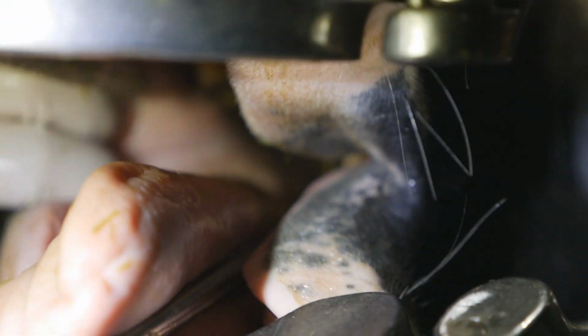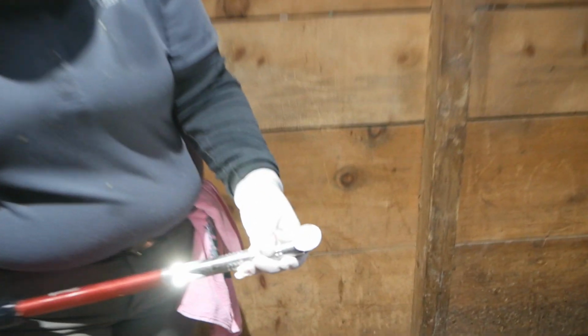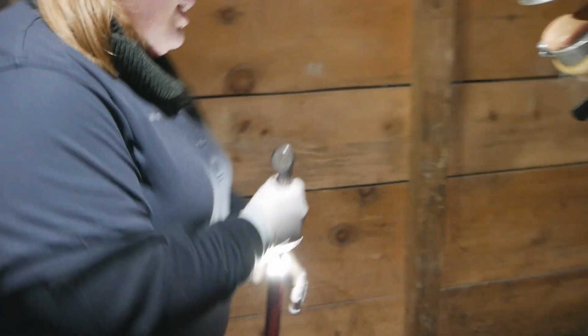Awesome. He doesn't have any problems like shaking his head? He was flipping his head a little bit this summer, so. Well, this might help a little bit with that. Sometimes it's fixed, sometimes it doesn't absolutely fix our problem. I use a power tool. It has a diamond grinding head, and it spins and grinds down the teeth with a fun power tool. And we can move the head if we need to bend it.